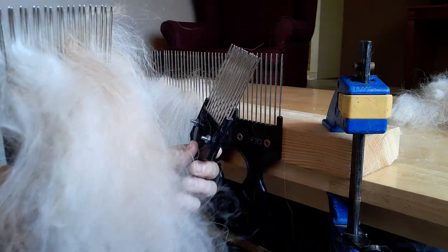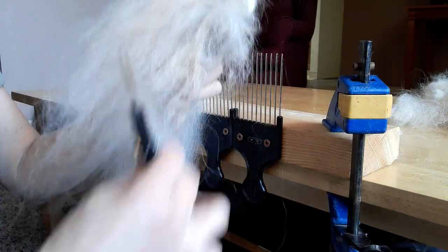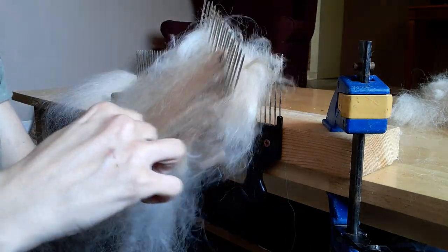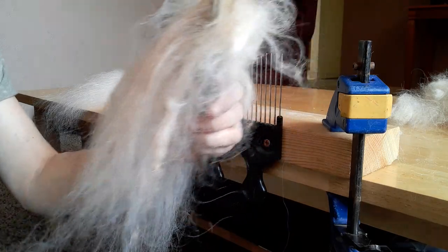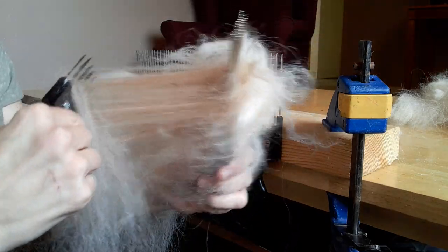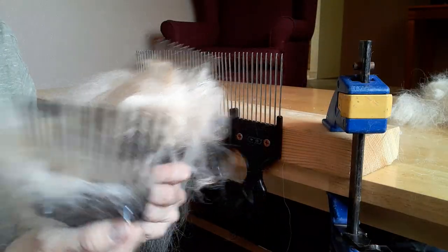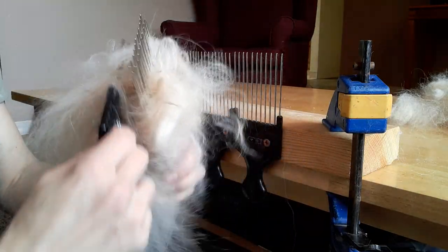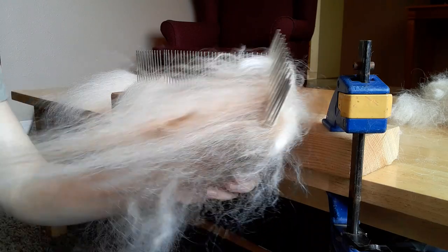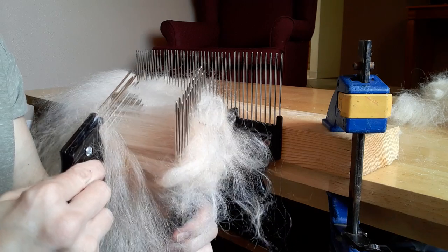Already started on one — this is an alpaca llama blend — and it does exactly what it needs to do, which is just comb through the wool fibers and straighten them out, get out any clumps and extra vegetable matter. This costs five bucks to create per comb and it does a wonderful job. So there you go: wool comb and hackle on the cheap. Good luck.